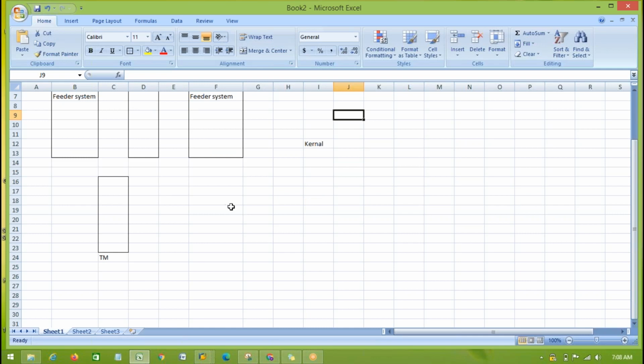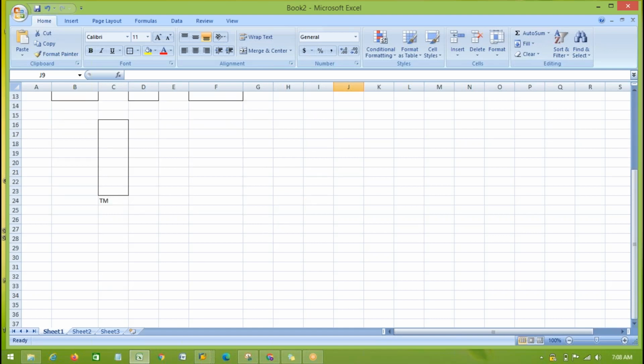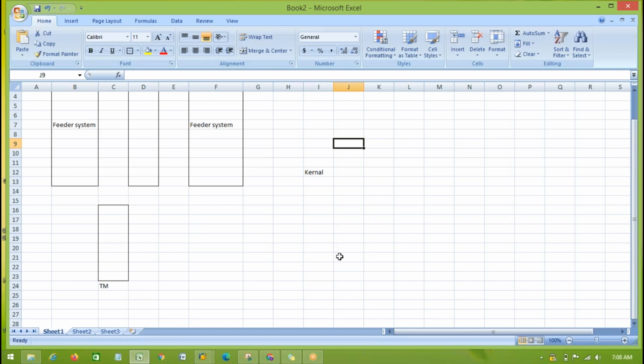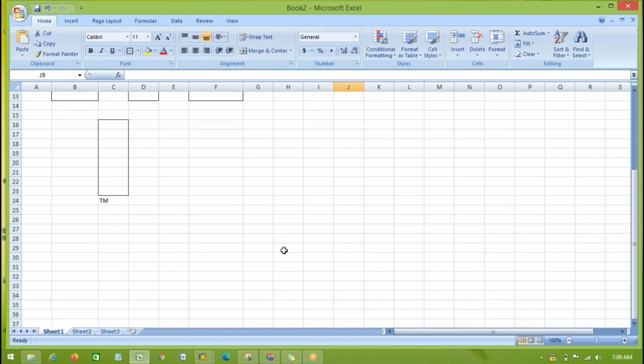Number one, GTS is a standalone system. Number two, we cannot create any data directly in SAP GTS. Number three, since we cannot create data directly in SAP GTS, we are sending data from different feeder systems. Now, coming to the fourth point, what data we are sending. All this we will discuss thoroughly. I'm just giving some examples so that whenever we are discussing these terms, you should be aware of them. That is the reason I'm explaining all this.